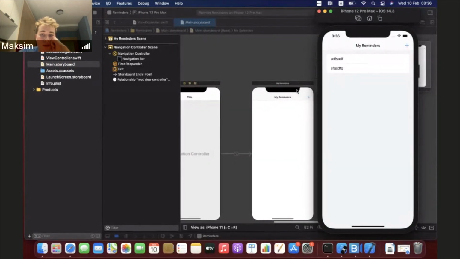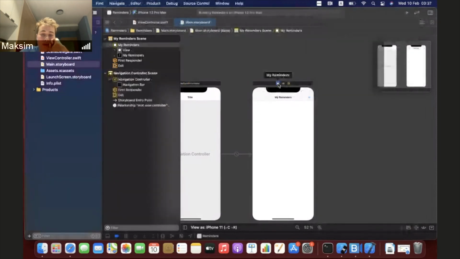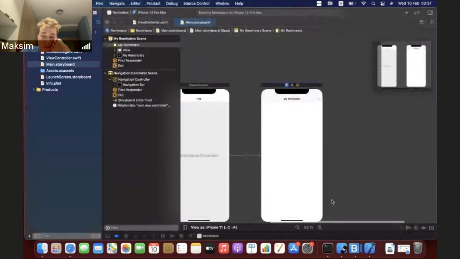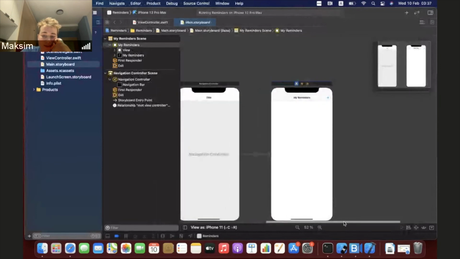Obviously, you didn't have to use it. You could use a label and a button here, but I didn't want to bother centering the label and centering the button so it aligns with the label. So I decided to use the navigation controller because it gives us this useful bar that we can configure. But the main purpose of a navigation controller is to navigate the controllers.